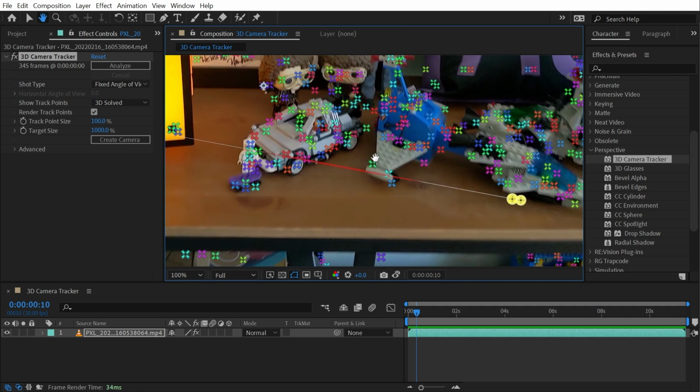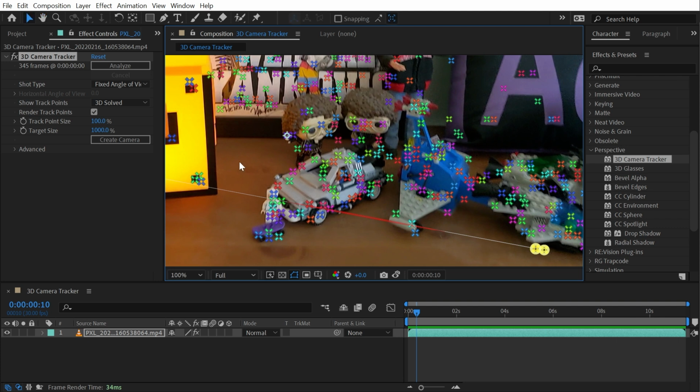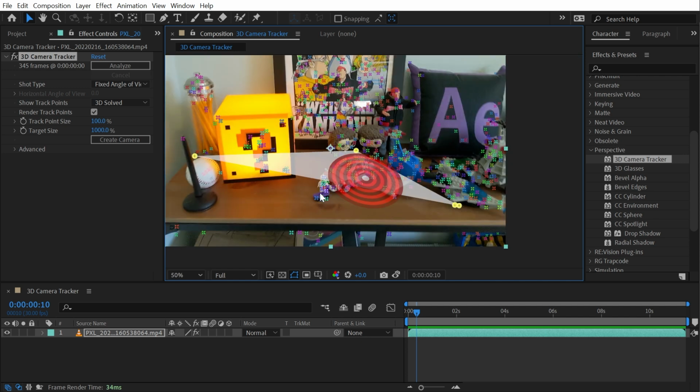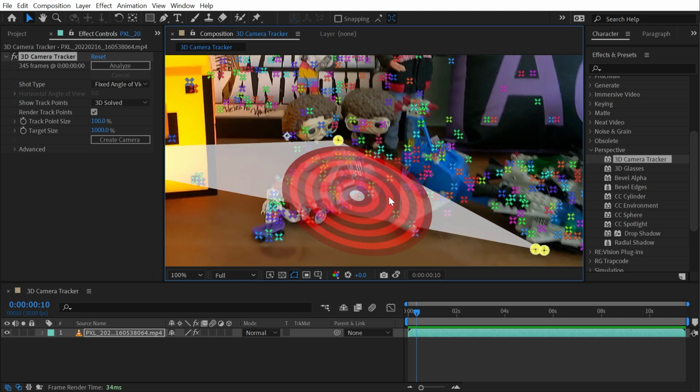And then I need to try and find one other part of my surface that I can use to triangulate those points. These two are pretty much in a straight line, so I don't really have a good sense of depth. This one right here might work though, so I'll shift click on it, and now I have my target aligned to this plane. And the reason for this target is to kind of visually see whether or not those are good points to establish a ground plane.